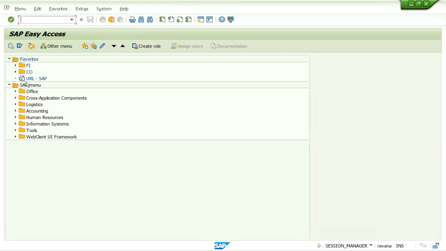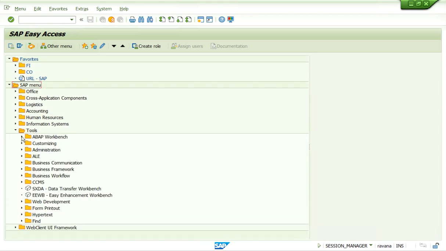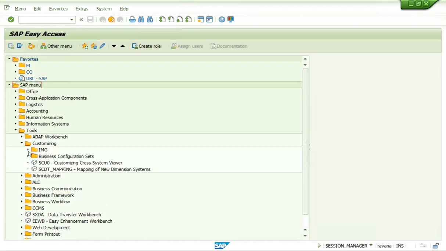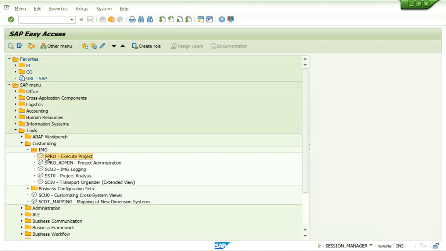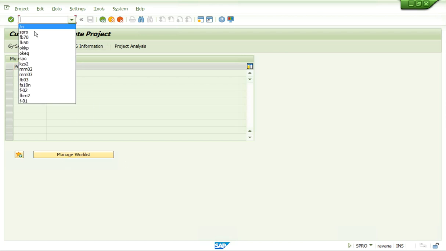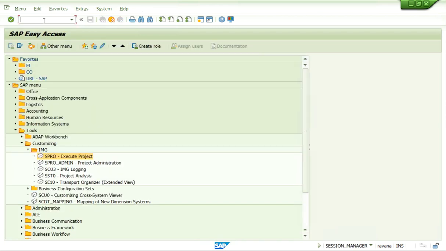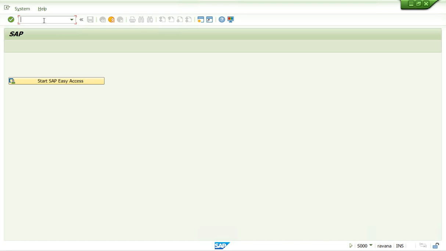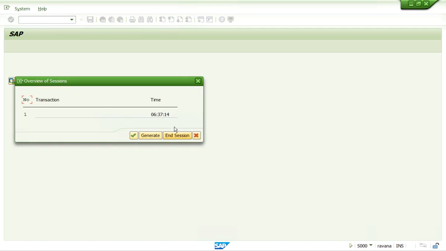You can also go from here, the menu path; I think this is in Tools, above Customizing, IMG, SPRO. It's the same thing you can achieve through the menu path, or you can enter the T code. If you are on any transaction you can always go back by putting /n, and in order to create another session, /o.